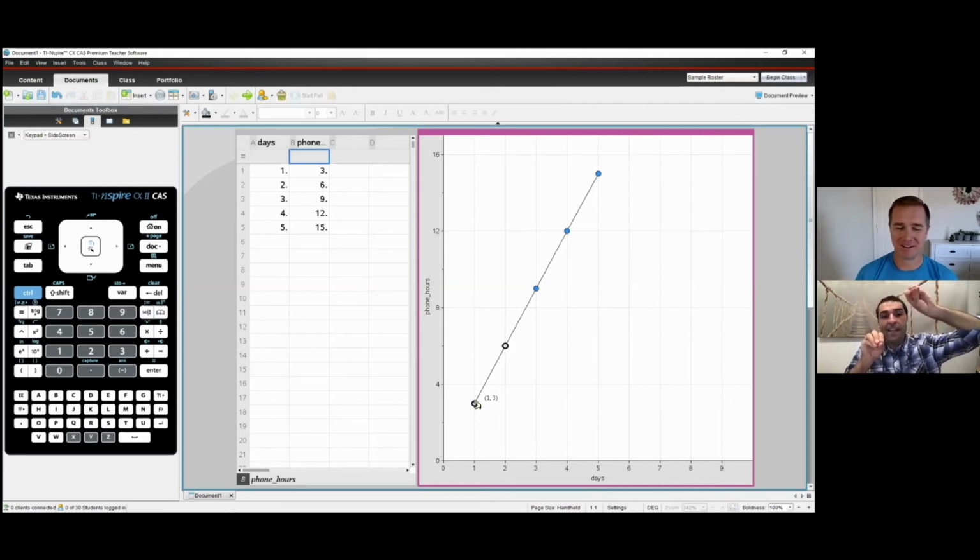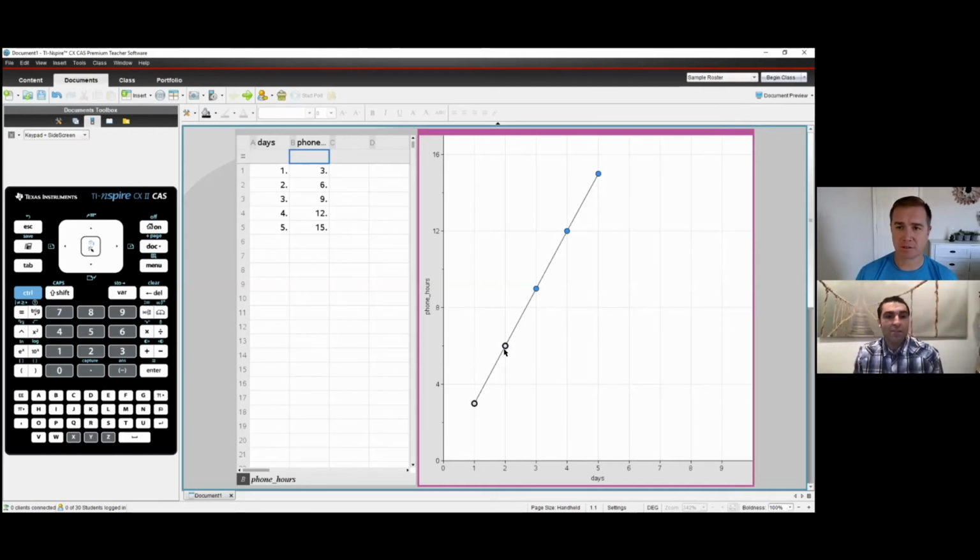So no, I don't want to go right first though. I know what you're saying, and I want to be able to equip everyone watching so that they can calculate the slope simply by looking at points, like you were doing right before. So if I wanted to gather the slope, I have to think of the rise first, right? And then we'll go over. So how far up was that? That looks to me like it was up 3. Up 3, and then how far to the right? 1 unit, 1 day. Right. So up 3 over 1.